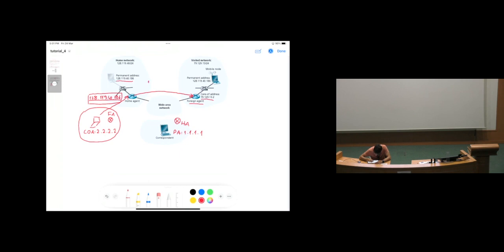And how does it do it? It takes the earlier datagram, 128.119.40.186. Let's say this was my datagram, right? It encapsulates it in another datagram with the destination address as the care of address, that is 79.129.13.2.